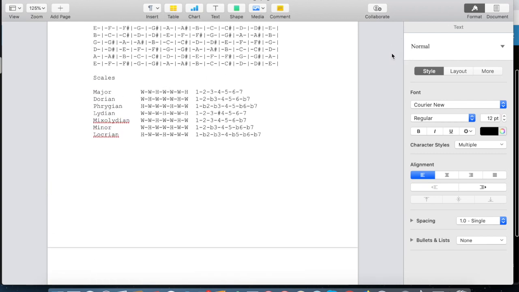Locrian is the one that's challenging because, unlike all of our other scales, where the fifth is natural, and usually a fifth is a very solid note, especially in guitar, and you're talking about power chords. If you ever know what a power chord is, it's basically just the root and the fifth, and a lot of rock music deals with it. So that's why you're not going to see many Locrian rock songs or any Locrian pop songs, just because it doesn't have a resolved feeling without that fifth.